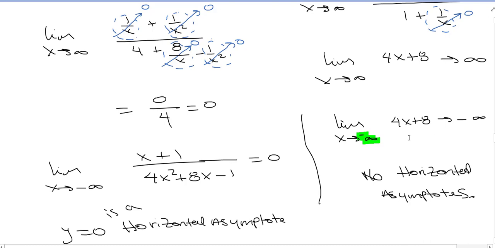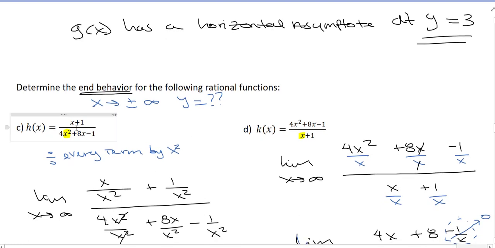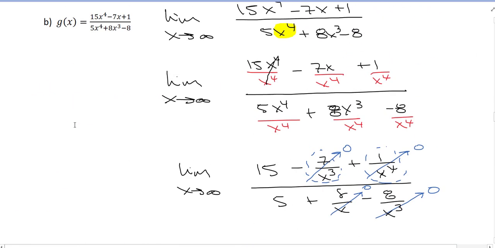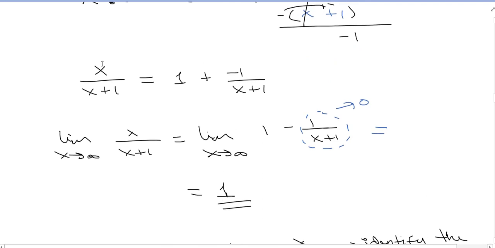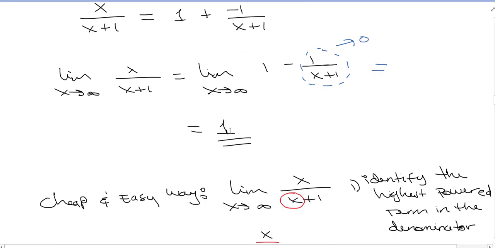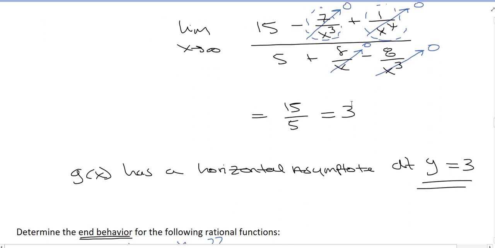So notice the big difference between these two, right? This one had a horizontal asymptote at 0. This one does not. And so we start coming up with shortcuts and rules. What was the other one from the prior video? Notice that when the powers are the same, right here we had x over x plus 1, same power, we did have a number as the limit, 1. For this one, x to the 4th over x to the 4th, the powers are the same in the numerator and the denominator. We got a number for the limit.